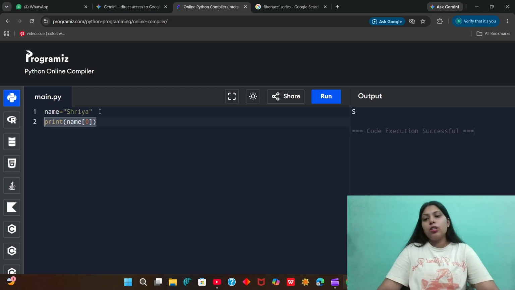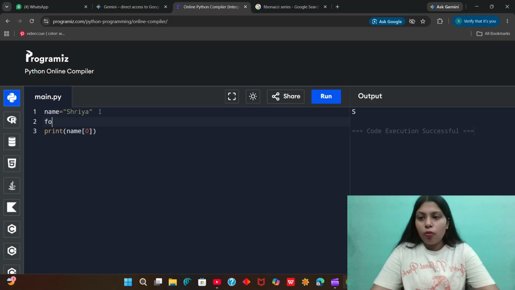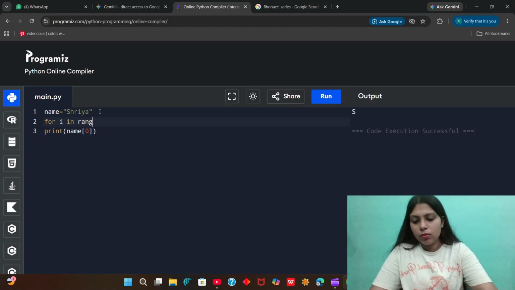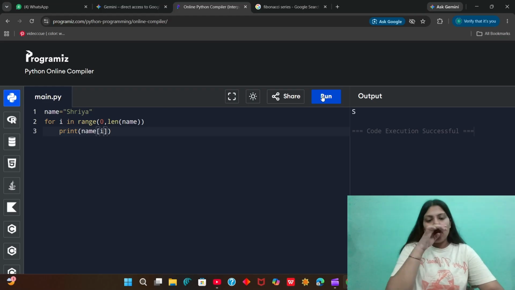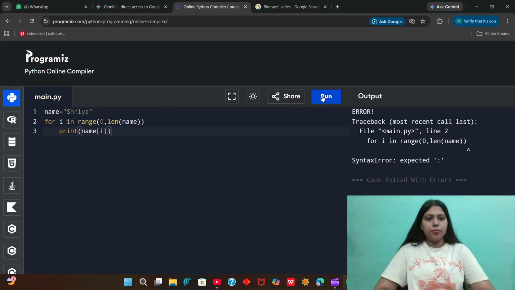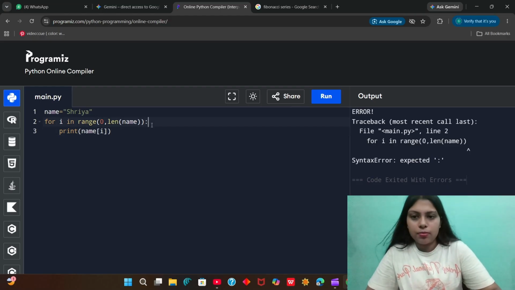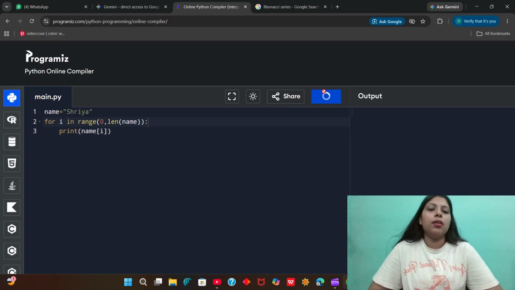And I can even use a loop here. For i in range 0 to length of name, print name[i].